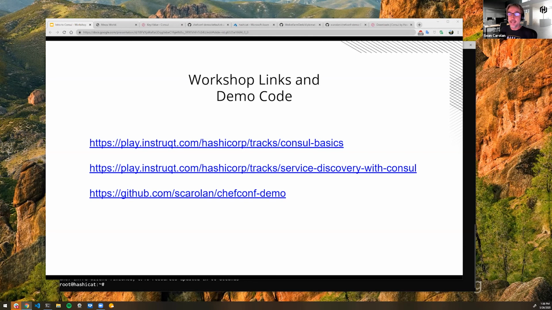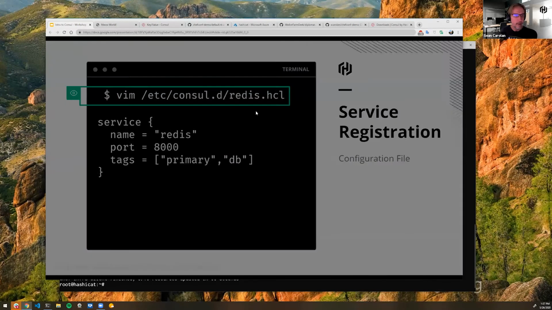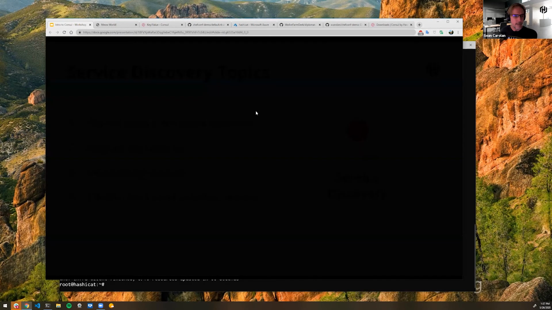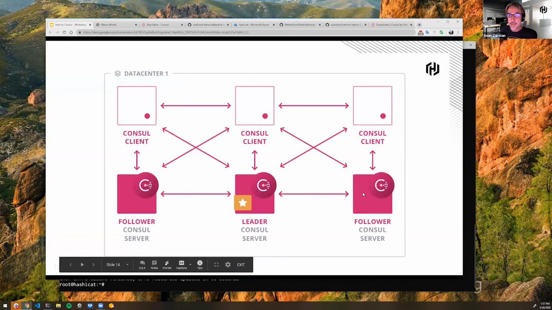So back to the question: can you put Consul servers or agents on different zones? And the answer is absolutely yes. AWS zones within the same region are close enough together and have fast enough networking that not only can you do it, we highly recommend it. So in the slide, the architecture diagram is the word I was looking for, these 3 servers would ideally be in separate availability zones within the same region.